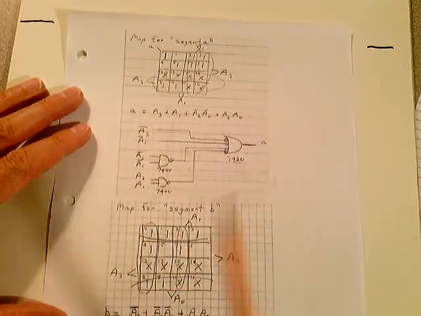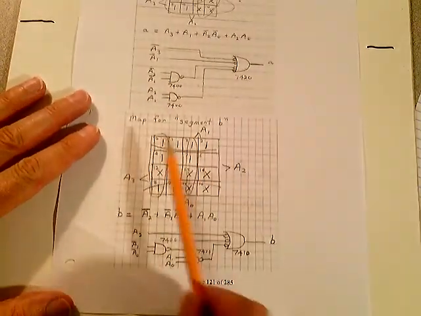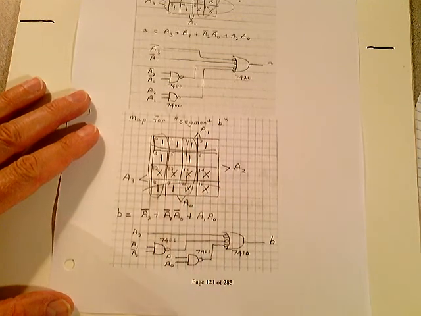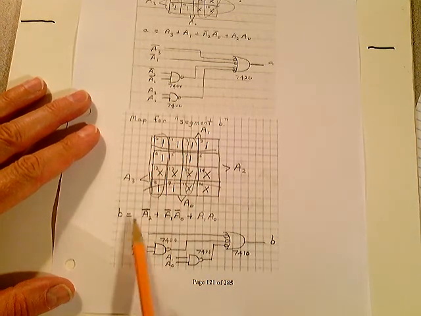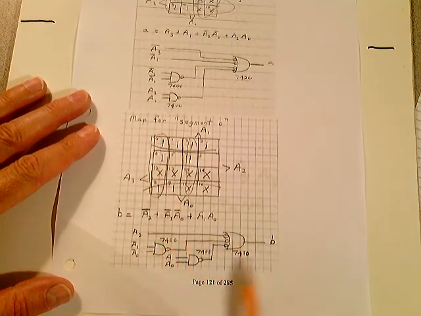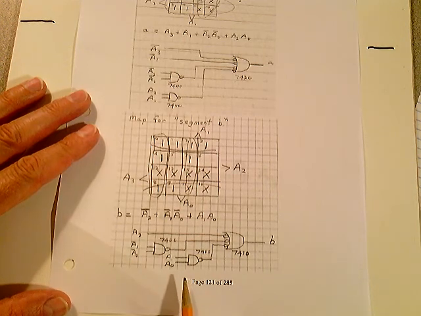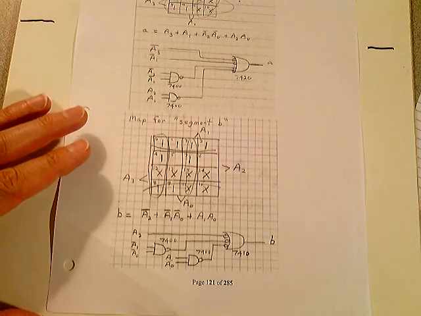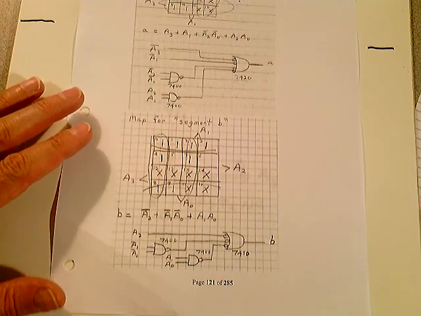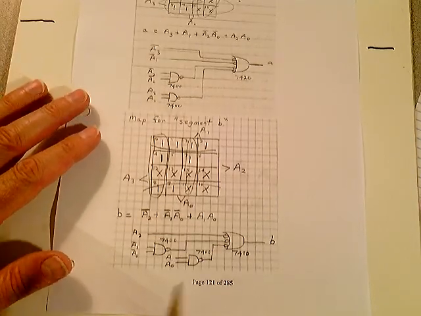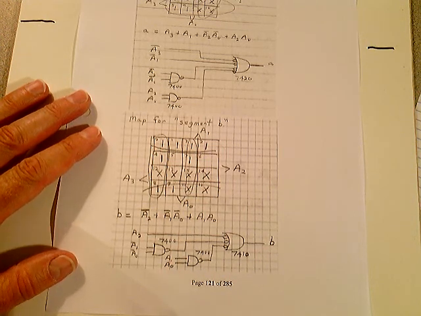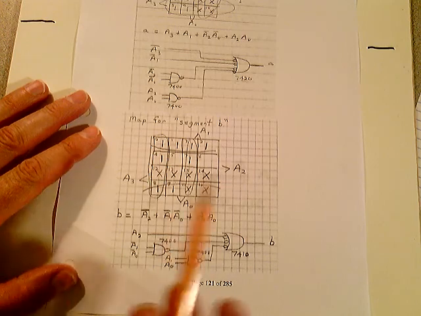So here's segment B. There's the K-map for segment B with the don't cares put in. Here's the Boolean expression. Here's the implementation of it. You're going to go ahead and you're going to do this 5 more times. And I think most students were able to do this with 20, I think 25, 24, 23 NAND gates.